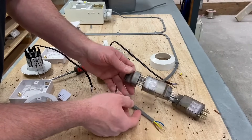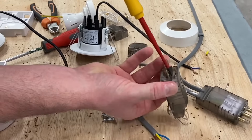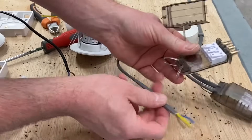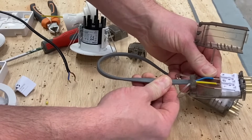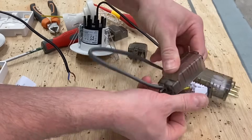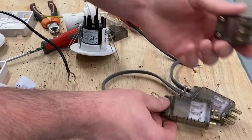We're ready to prepare the second end. Let me just show you again how easy these are to separate — the two sections open up, and there's a little window where you push a screwdriver into both sides to lever the two sections apart. I'll remember to get the cables through the cord grip before I start. Let's position the cord grips, run the cable underneath, locate the conductors into their positions — pushing firmly into place — then the back section goes in first and we close down the front to clip the two sections together. Cord grips are in place, and again you can clearly see the connections within.